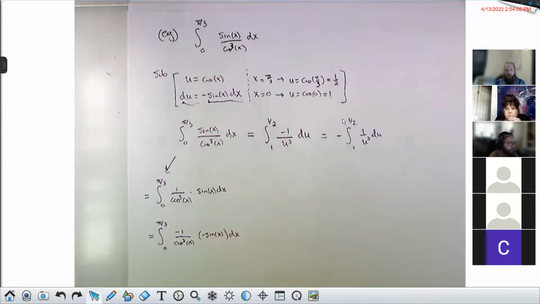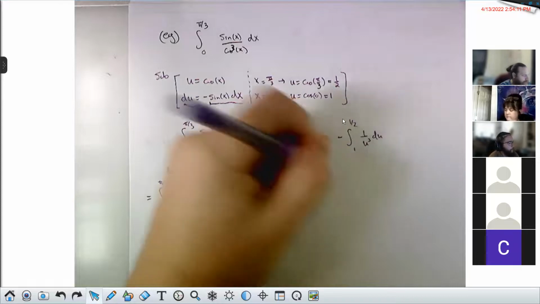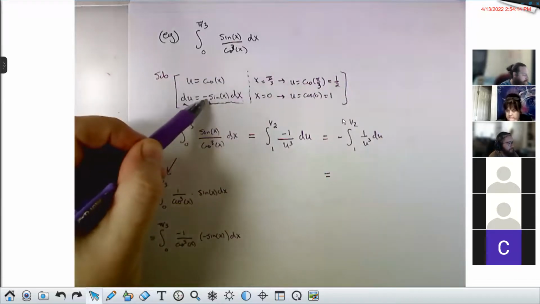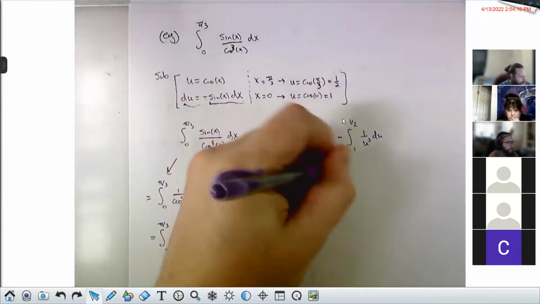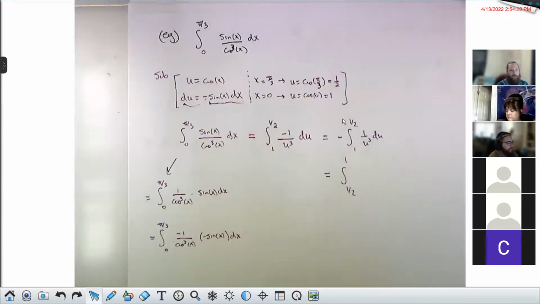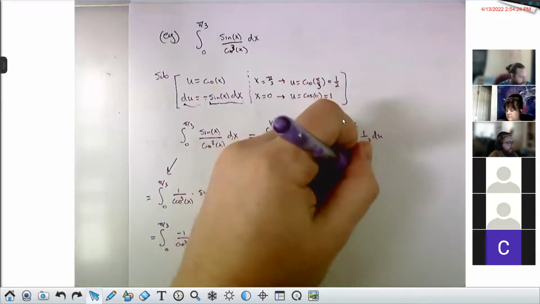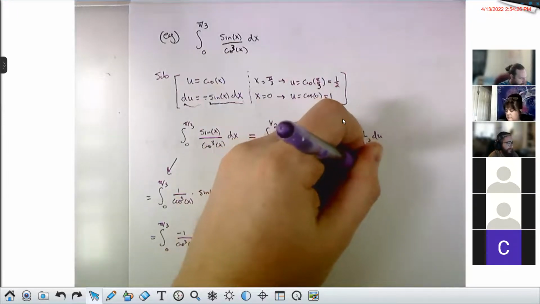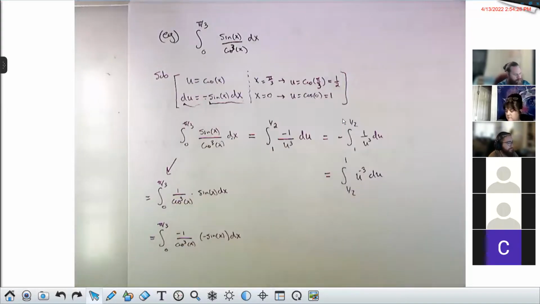We usually talk about going from 0 to 5 or 1 to 10, going from a smaller number to a larger number. And the fact that we get a negative from this differential, which gives us the negative here, is precisely what we need to flip this over. So remember the rule. Let me finish writing this down. This is, I'll write 1 over u cubed as u to the -3 du.